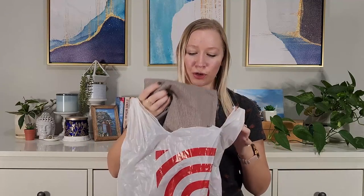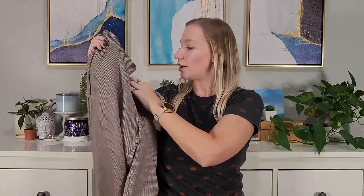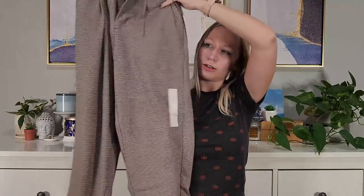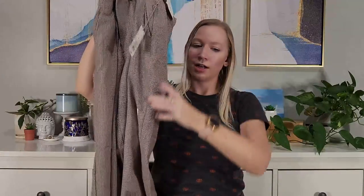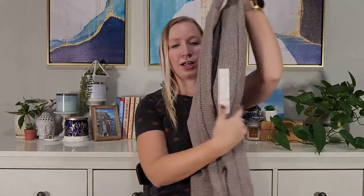Let's move on to Target. I only got one item from Target — I didn't see that much in the way of sales going on there, and this was actually not on sale, full price. But me and my sister have been looking for these pants. I tried these on and they fit perfectly, so we got these cute little dress pants. We'll probably be sharing them because we are the same size. These were $28 full price, so not too bad.